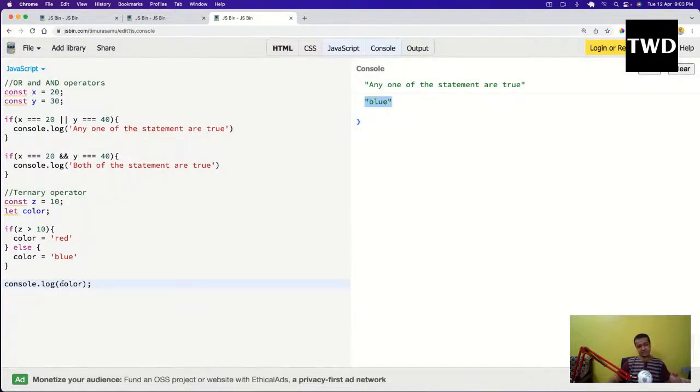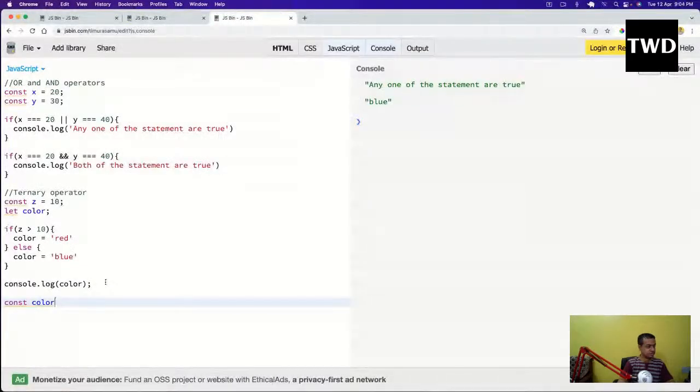Now we're going to convert this statement into a ternary operator statement. See, it's a very good thing, you can do it in a single line. So const color2 equal to z is greater than 10, then the question mark, then red or blue.